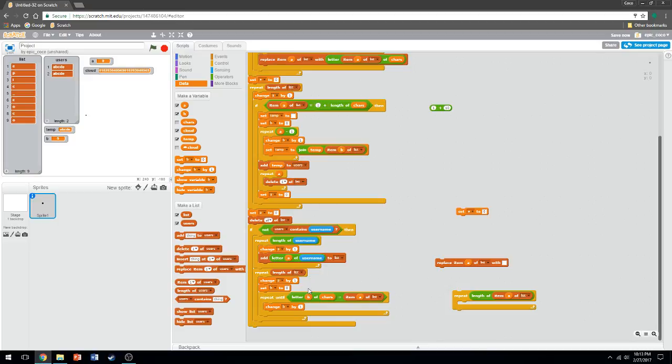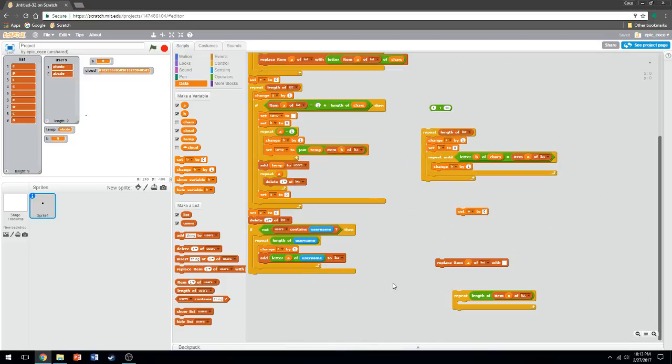So we're going to be repeating the length of the list, changing A by 1, so item 1, and then we're going to repeat until letter B of characters equals item A of list.